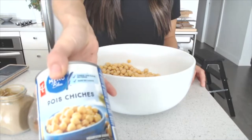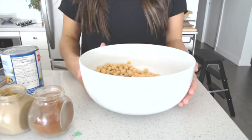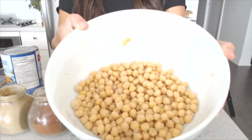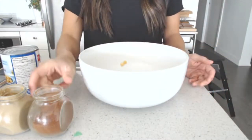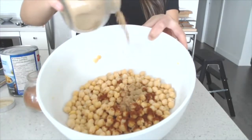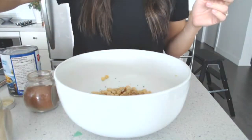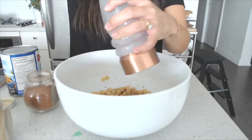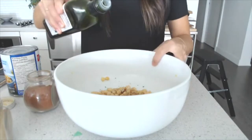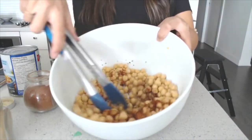For the chickpeas, I'm going to leave one can as is — I'll throw that right into curries and dishes where they don't need to be pre-seasoned. With the other can, I've rinsed them off to get rid of any extra sodium and patted them dry so that they'll really roast and crisp up. I'm adding a bit of chili powder, some cumin, as well as salt and pepper. These are going to go in tacos for the week and into a salad, so this gives them a little bit of extra flavor. Some avocado oil in there as well.